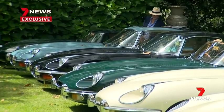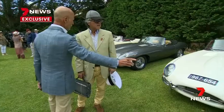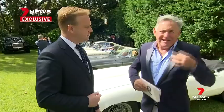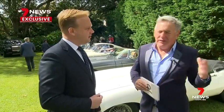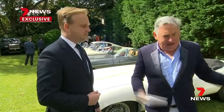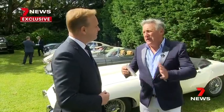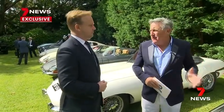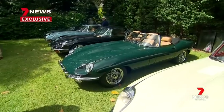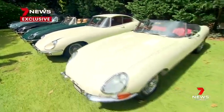What was it about the E-Type when it was launched? You know, coming out of that post-war austerity period in the UK, this was one of the, along with the Mini, the quintessential swinging 60s. All of a sudden it was man landing on the moon, the Beatles, all of that was happening, and cars took this huge leap forward. In the 50s, cars, because of the war, tended a little bit to look back and use pre-war technology. But in 1961, all of a sudden, we're Carnaby Street, we're swinging London, it's groovy, baby.